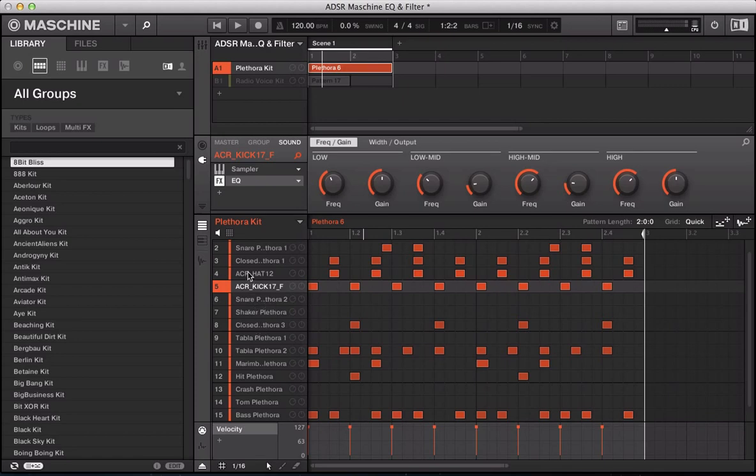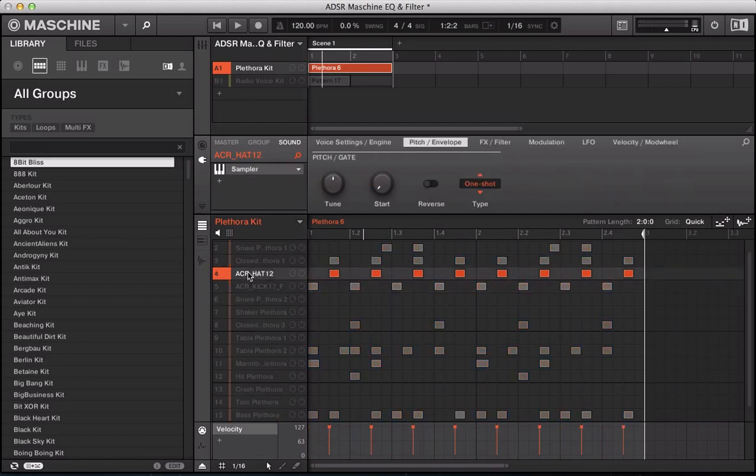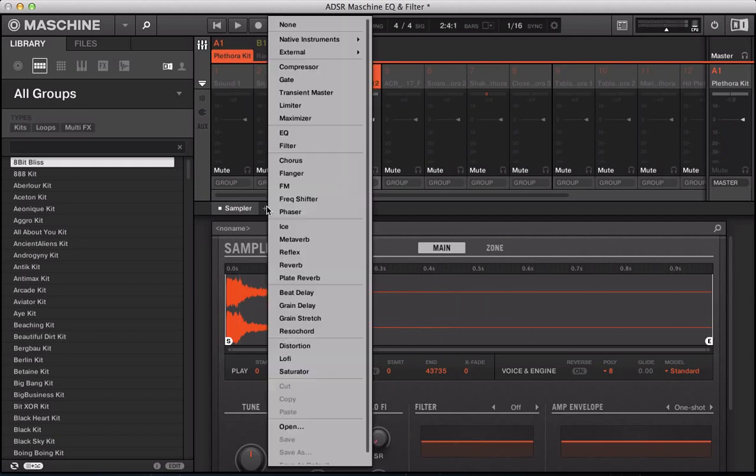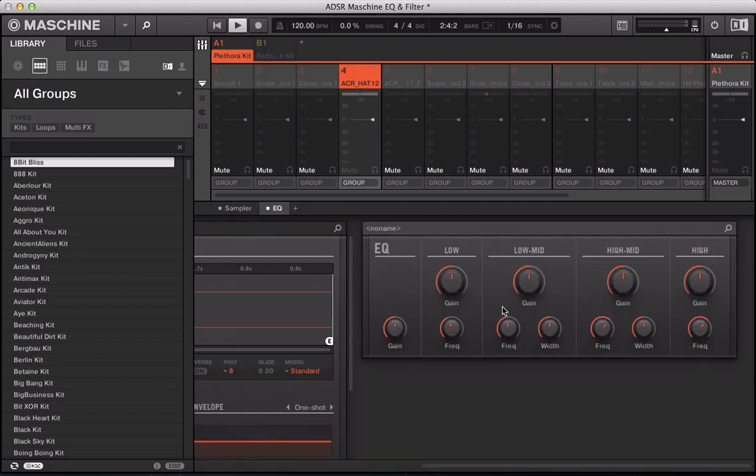Let's now take a look at this hi-hat. So solo this. Let's go in and EQ this the same way as we did with the kick. Let's load up this EQ. If you notice as well, if you play this on headphones or if you turn it quite loud, there's a bit of low frequency content in that EQ. We don't really want that. So let's get rid of that.